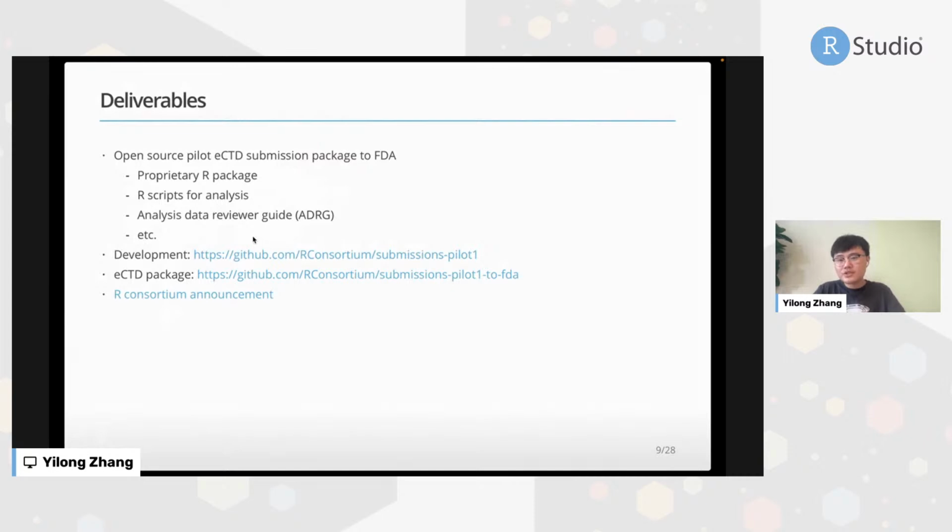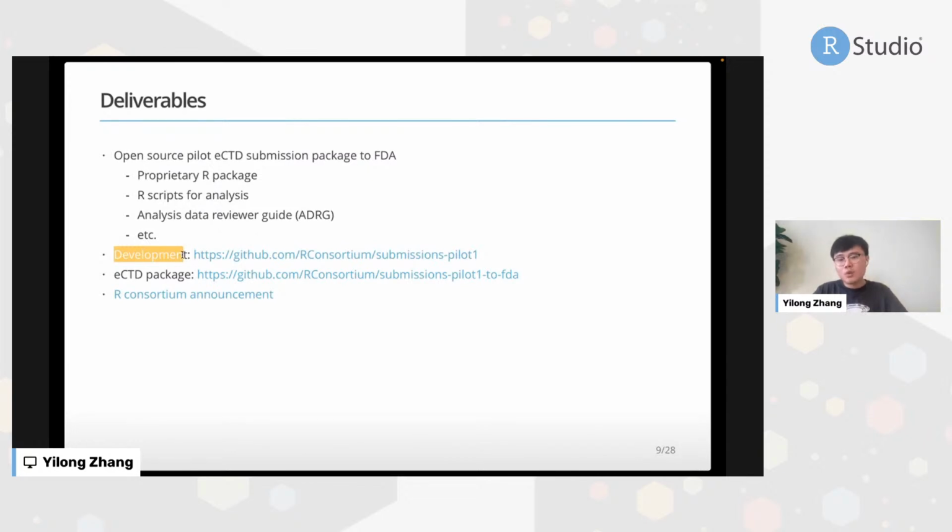So to reproduce the work, there are two open source GitHub repos. The first one is more from a development perspective: as an organization, we need a space to save all the source code and documentation. That's all saved in this development repo, to represent how an organization can organize all this information together. The current recommendation for the first pilot is using an R package folder structure to organize all the information as needed, and those details are also discussed in the R4CSR book.